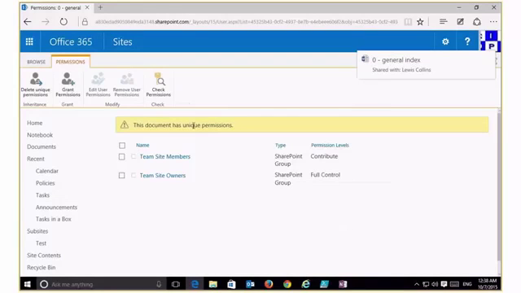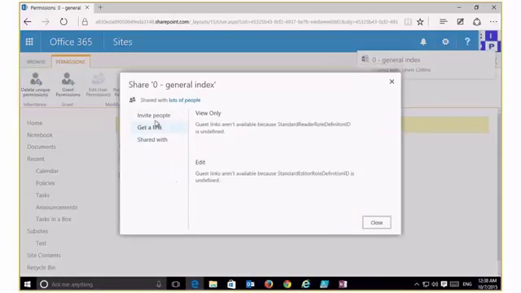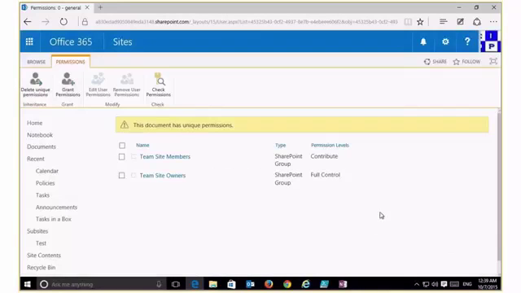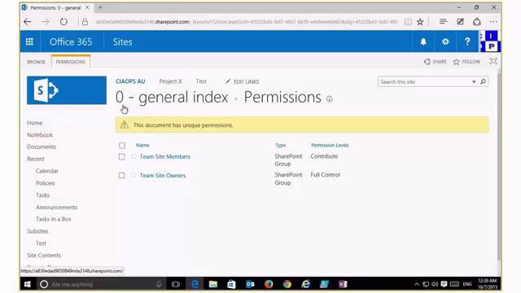Alright, so I can do that. But you'll also notice here that when I go in here to grant permissions, I have the ability to get a link. So this is the anonymous connection that I was talking about. You can go in here and allow potentially users just to click on a link to view and access the information.